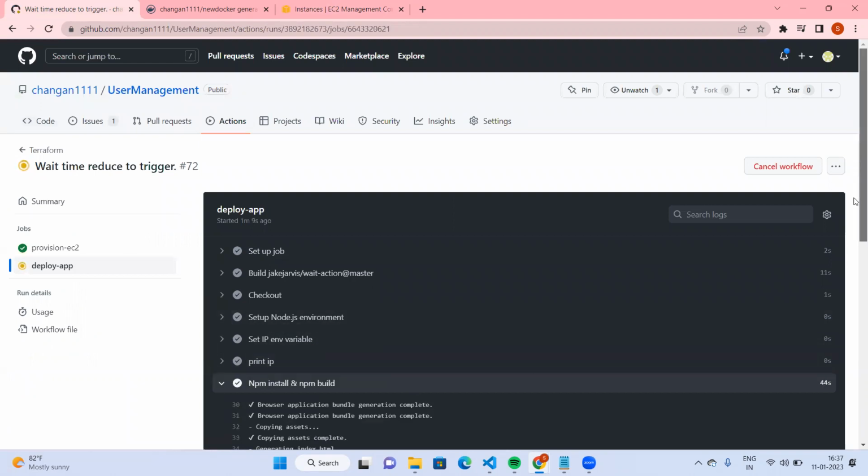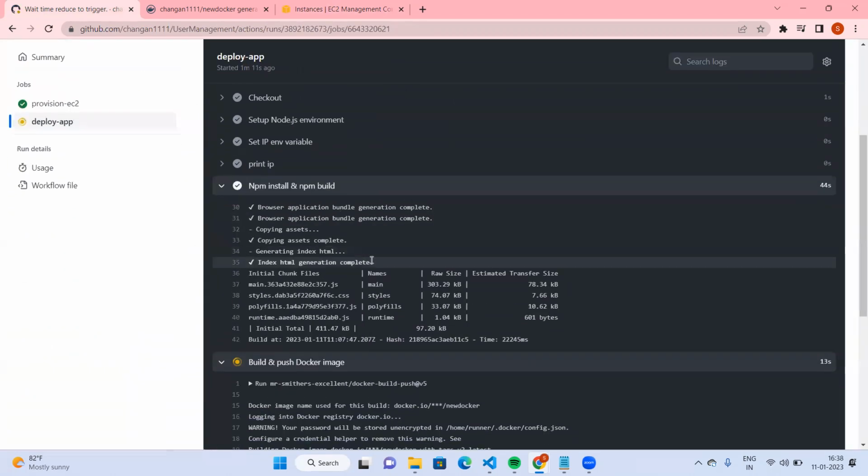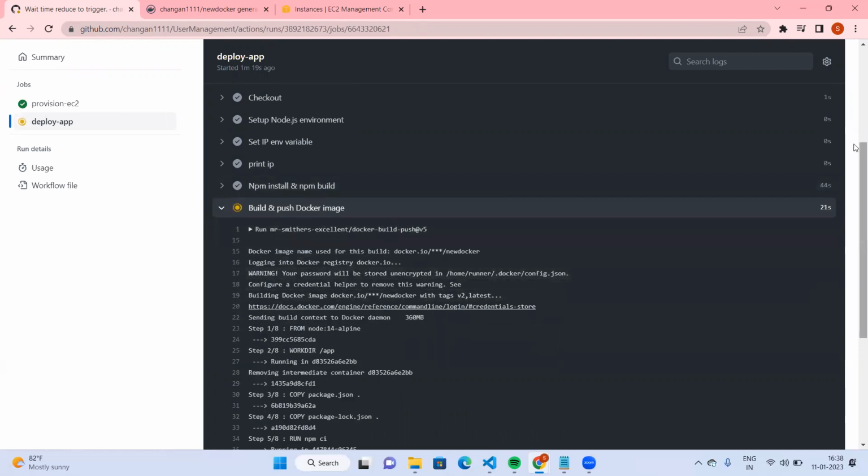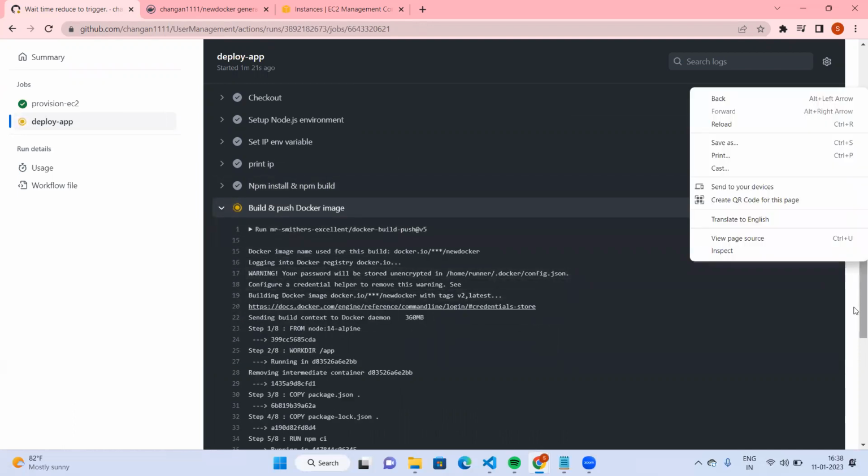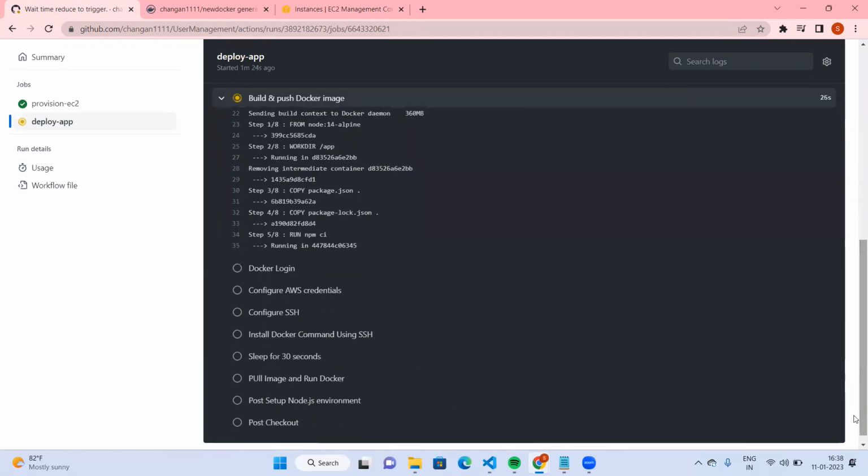Now it will run the npm installer, so node package manager installation and build is happening. That is done. Next is build and push. It will build the image and push the image to docker.io. Let it finish.